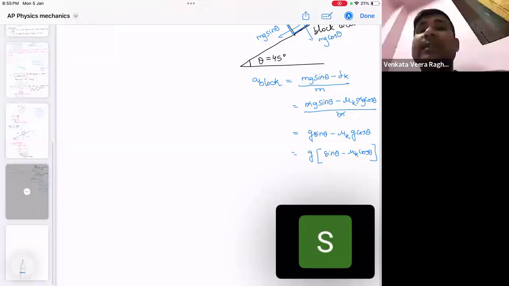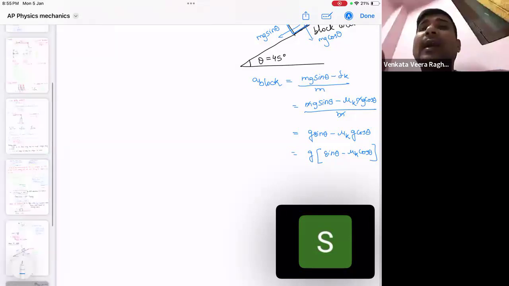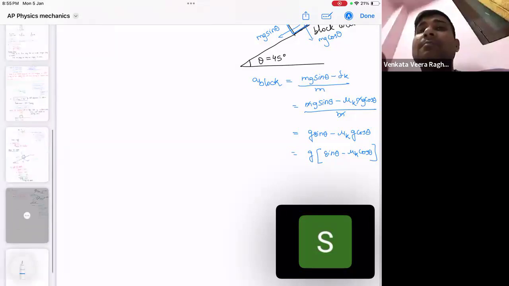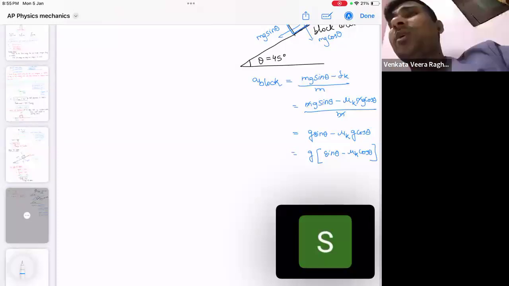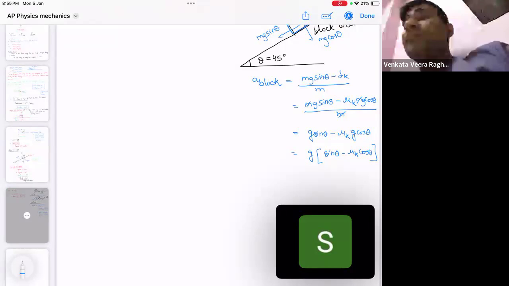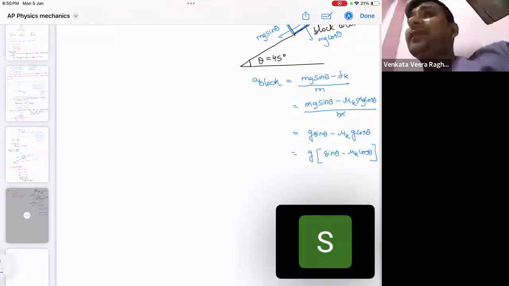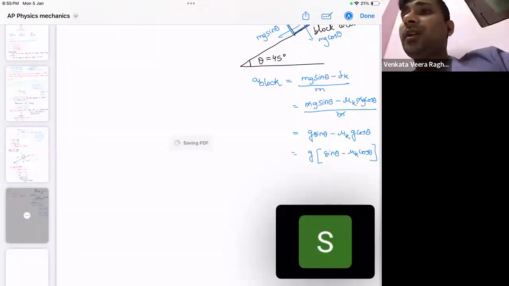Why? The reason is that mu s and mu k are different, yes, but there is not a big difference between them. Very small difference will be there. Like mu s is 0.4, so mu k will be 0.38. Mu s is slightly greater than the mu k value. So that's why sometimes in the question they don't mention mu s and mu k separately. In that question, you have to take both as the same value in the problem solving part.